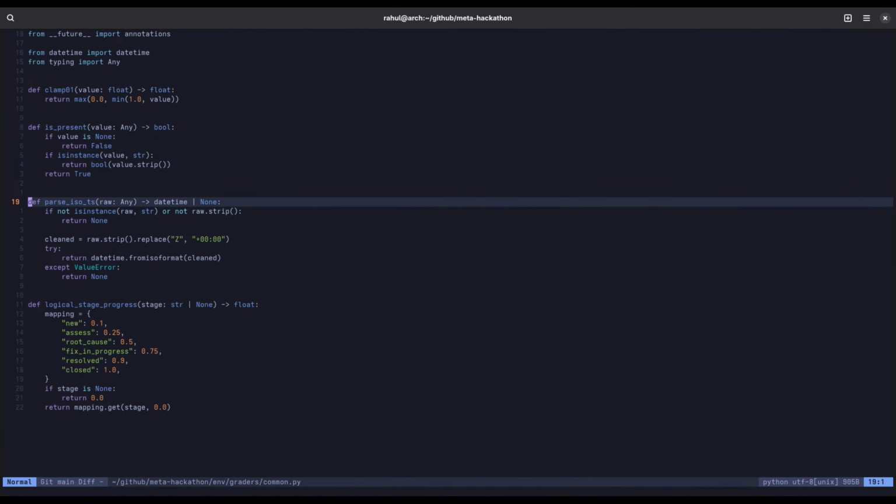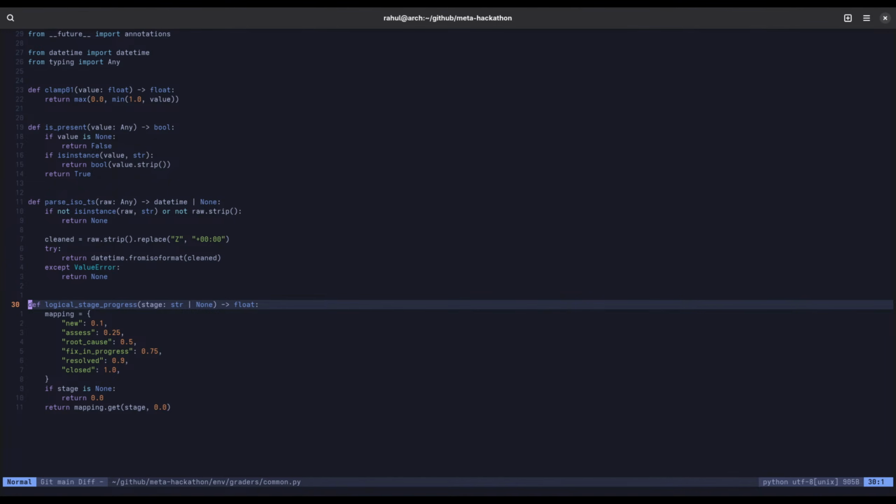Then we have parse ISO, which is for parsing the timestamp. Then we have logic state process. This is mapping: if something is new, it is mapped as 0.1. Then we have access, which is 0.25.